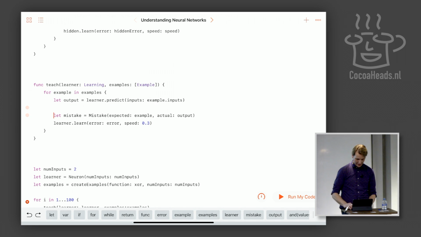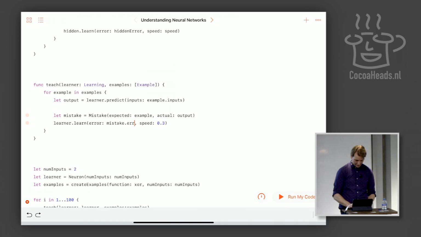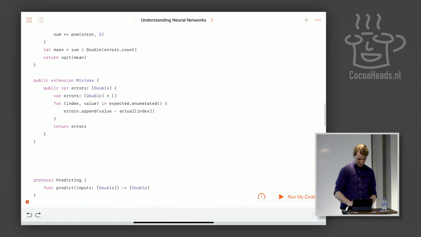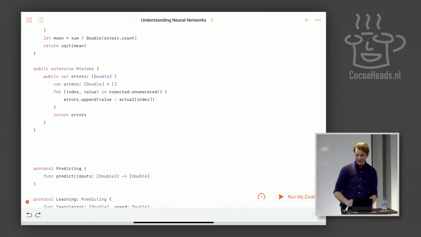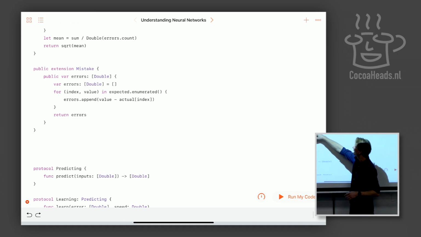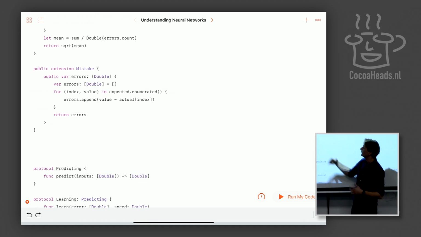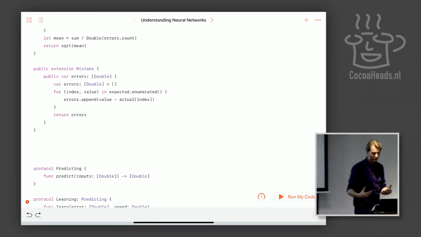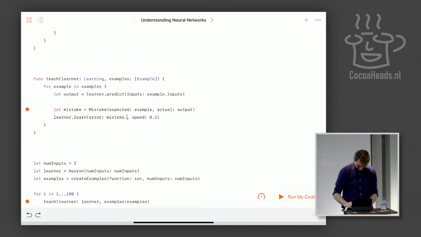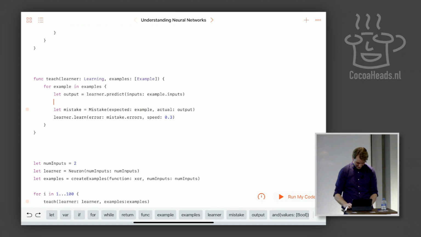And then I've created a mistake.error. Did I create that? Yes, it's here. It's an extension on mistakes that will basically take every expected value and subtract from it the actual value and then create a list of errors from this. So here I can say mistake.errors and pass that into the learner.